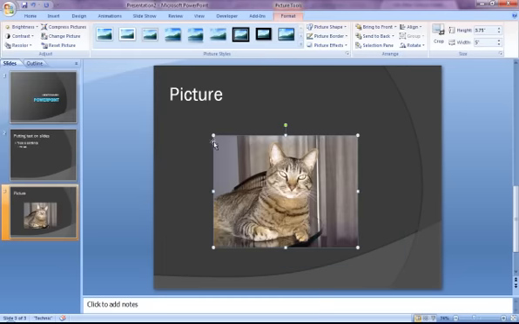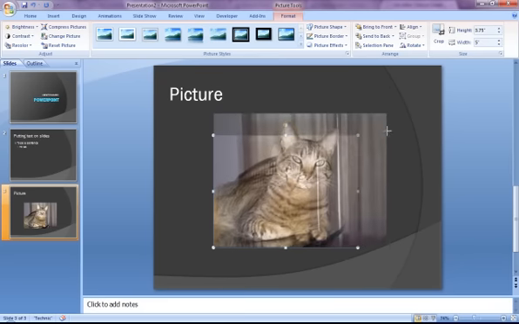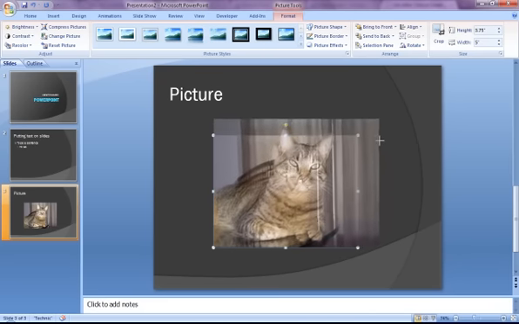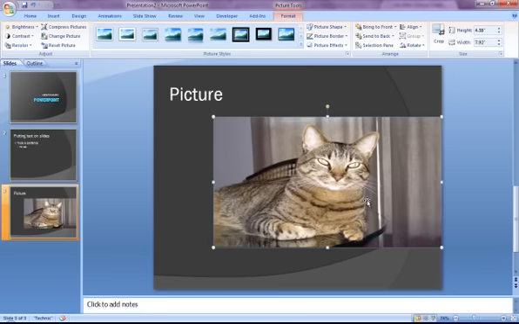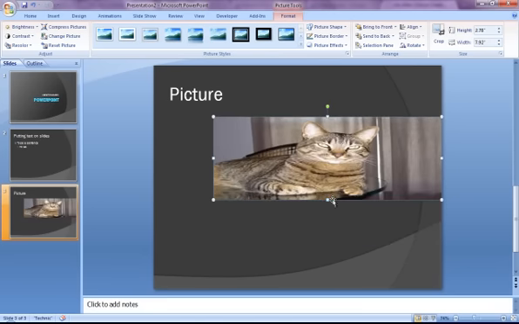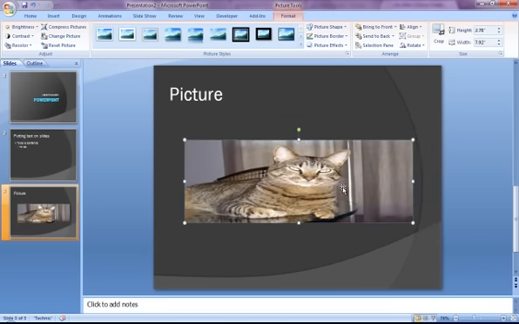Now, if you need to resize the picture, you'll notice these little dots all around. You can pick any of those and it will resize it, and it'll keep it the same aspect ratio. So it'll stay in the right shape and not get really weird looking as long as you use the corners. If you use these, you can make it look really, really weird. And that no longer looks like my cat. So that's the basics of doing a picture.